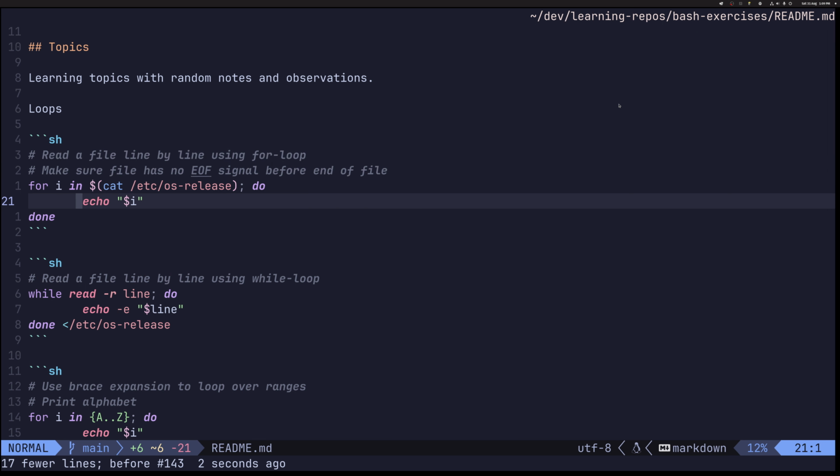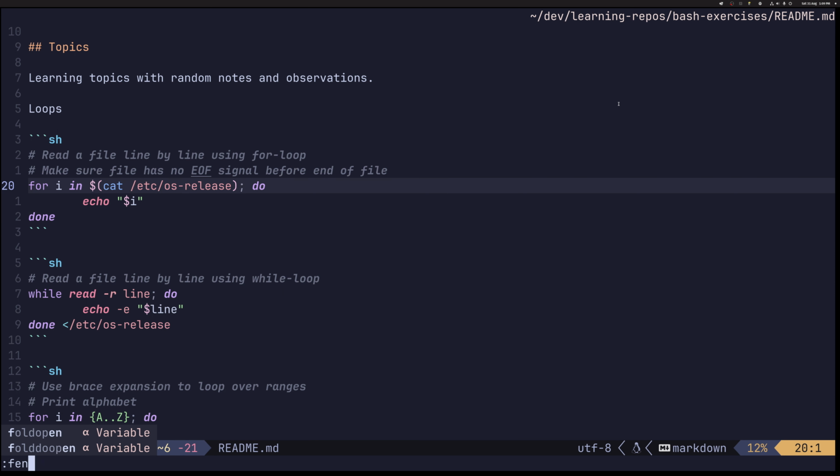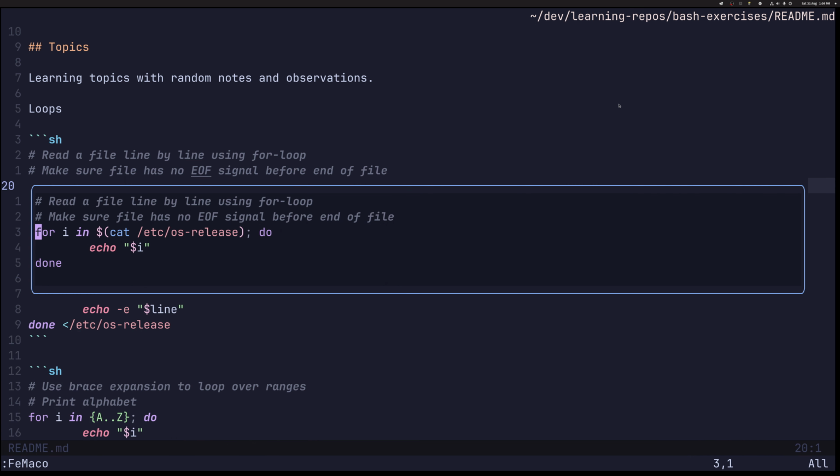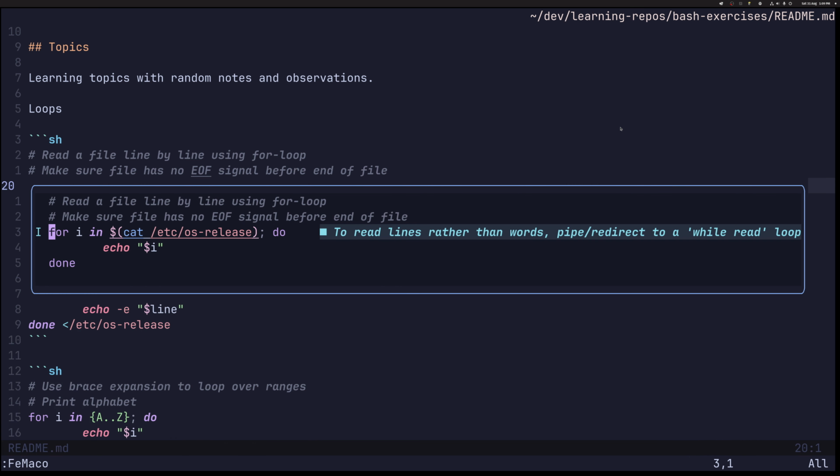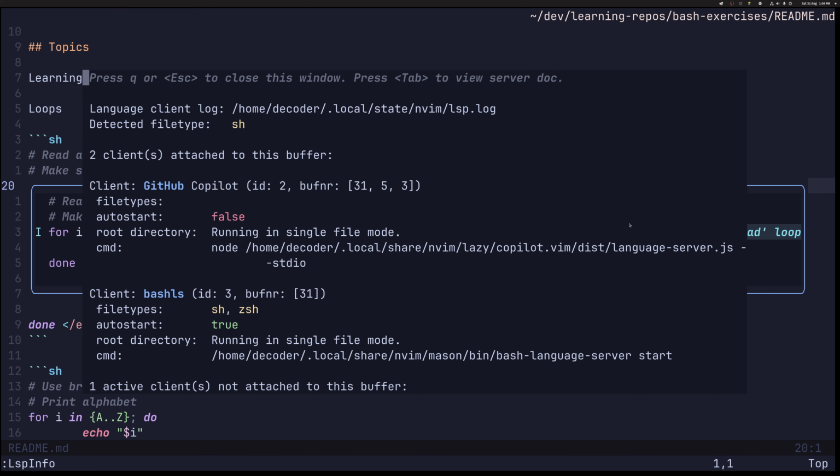Let's imagine that I want to see if this code is correct. So I can do a command, I don't have a shortcut for it, and you can see that it attached LSP to it. So it gives me a warning that this is going to read the lines rather than words, which is what we want. So I'm all right with it. But if we could, for example, make a mistake here, it would tell us also that there are some errors. Not sure why it's not doing it. There you go. So couldn't parse and so on. So we have actually LSP attached, and you can see it with LspInfo.